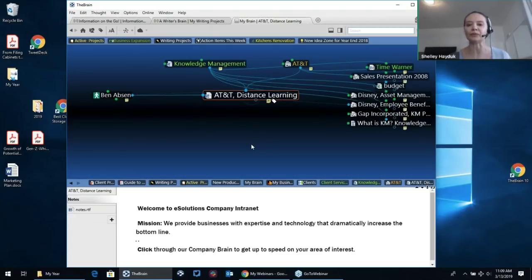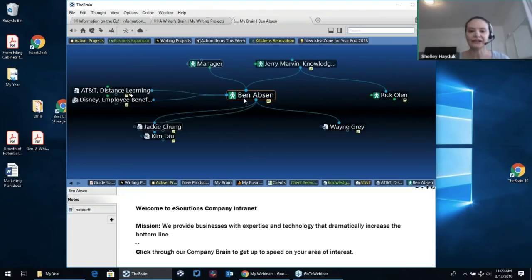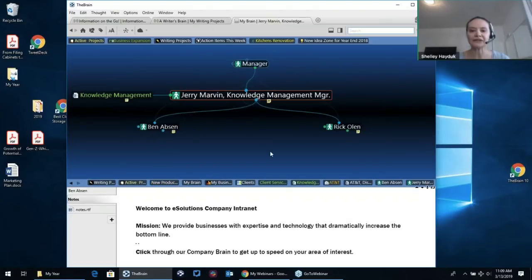But one of the advantages of the brain is that I can have one piece of information effectively located under multiple categories. So my distance learning project isn't just under AT&T, it's under knowledge management. And I also have a lateral connection to Ben, who is a manager who reports to Jerry Marvin, our knowledge management manager.